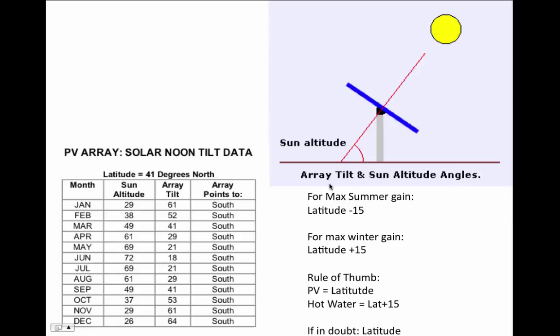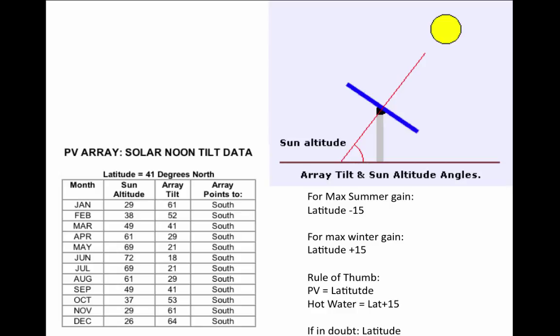Well, the best angle, if you're not going to move the panel, the best thing to do, if you could, would be to move the panel to face the sun all day long so that it was perpendicular to the sun at any point. But that's often costly to do. You can do it, but it's often costly to do.